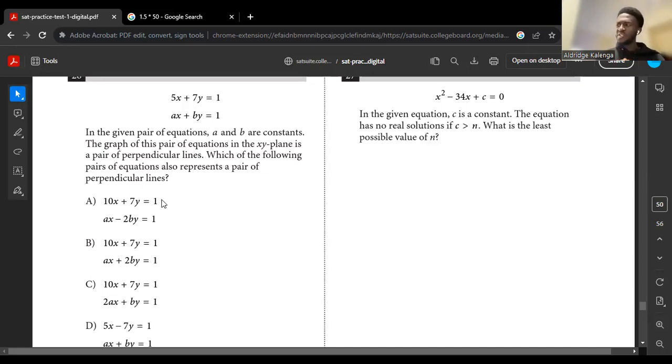Can I teach you guys a trick, not about perpendicular lines, but about gradients? I know you guys know that if you've got two lines and they're perpendicular, it means when you multiply their gradients, your result should be -1. Right? You also know that when you have an equation of a line y equals mx plus b, your gradient is m, right?